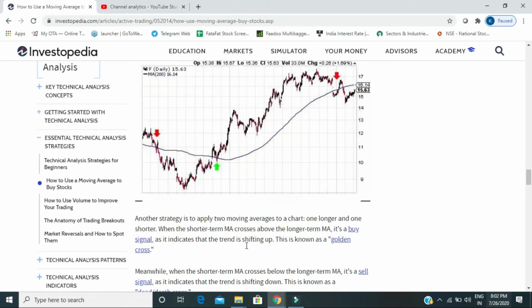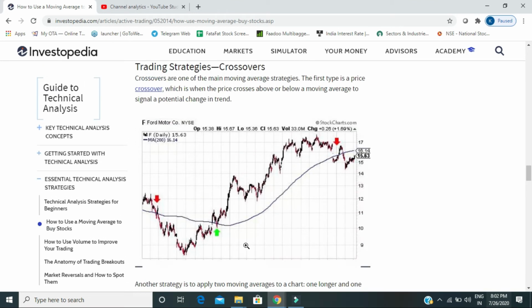So there is the crossover of moving average. We will be able to do it in our technical analysis, and mostly the common criteria for the technical analysis is like whenever there is a candle above the 200 moving average, it is the upward market trend, and whenever it is falling below the 200 moving average, it is the downward market trend.